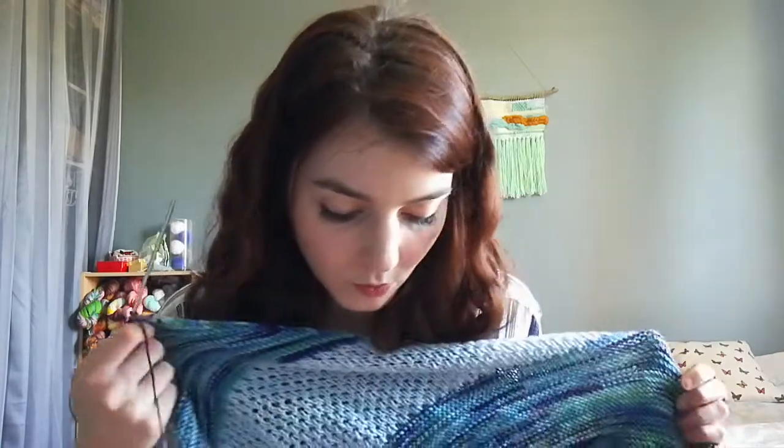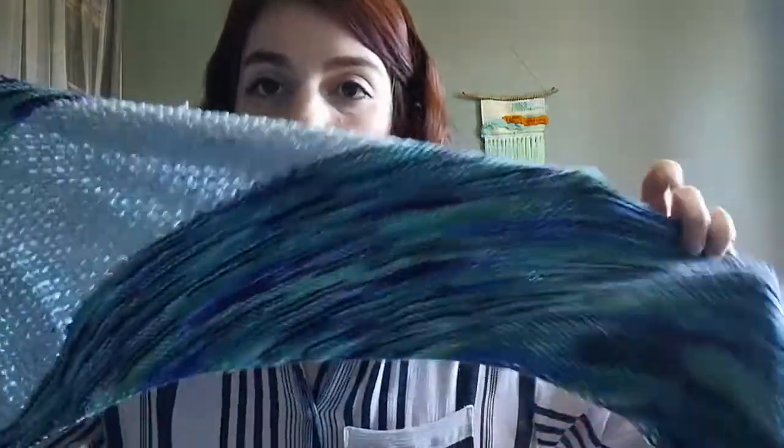Yeah, so this is my only finished object knitting wise, but I have been working on a couple of other things. I am knitting the Together Shawl by Andrea Mowry. You know, the fade girl, she has a lot of beautiful shawls I really like. I think her and Melanie Berg are the two designers that I like the most for shawls, and I think I'm going to make a lot of shawls by those two people. So this is what it's looking like.